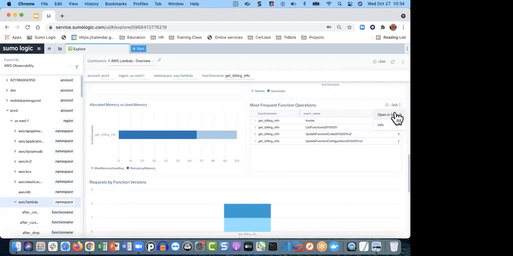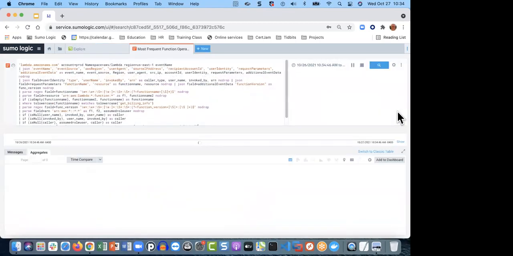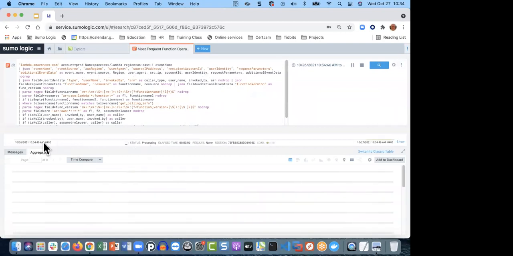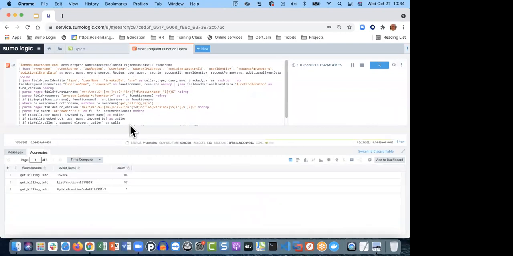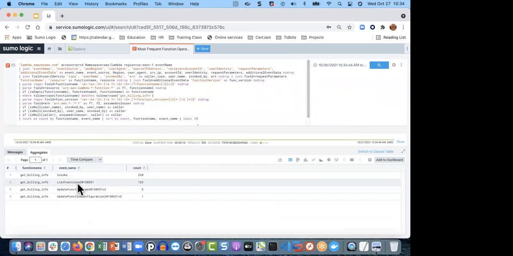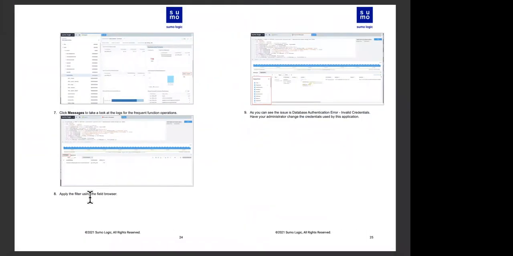I'm going to open this up in my log search. And so again, here I'm seeing in my aggregate, once this thing runs, that I have events of invoke, events of list function, events of update function code, and update function configuration.